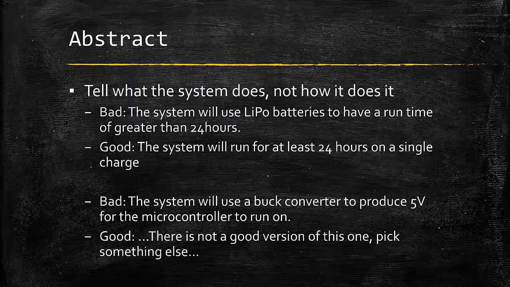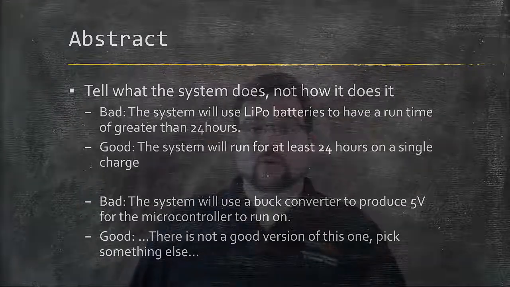When dealing with abstract, we want to be sure that our engineering requirements specify operation or function or performance or safety or so on and so forth. We'll talk about those different areas here in a second. But that when it's specifying those, it doesn't specify exactly how the system will accomplish that.